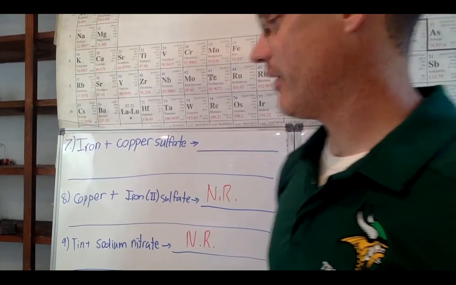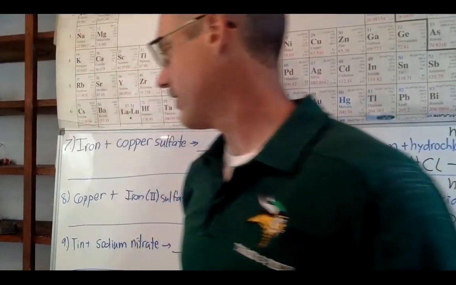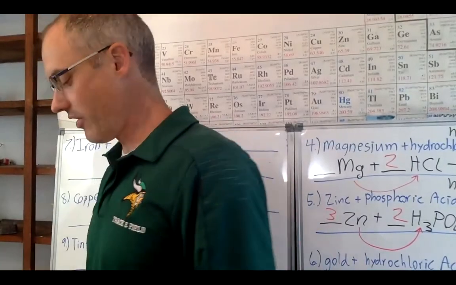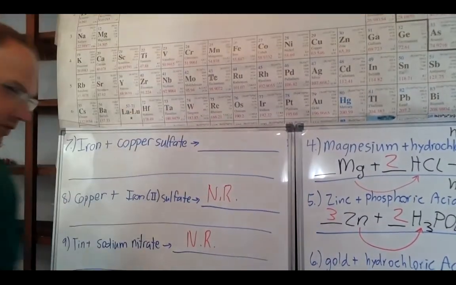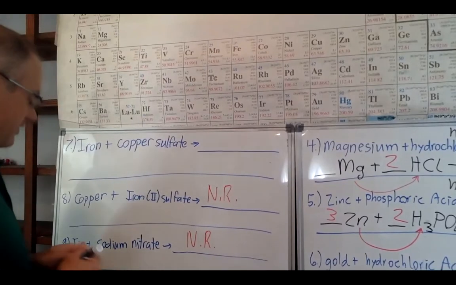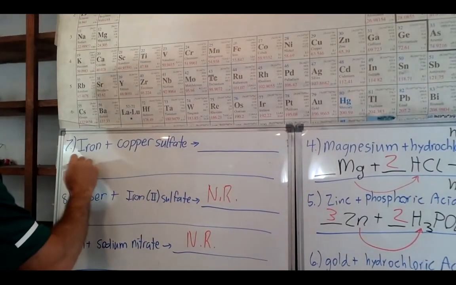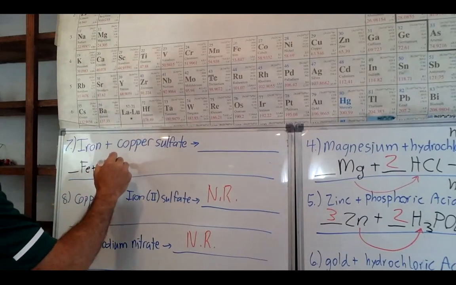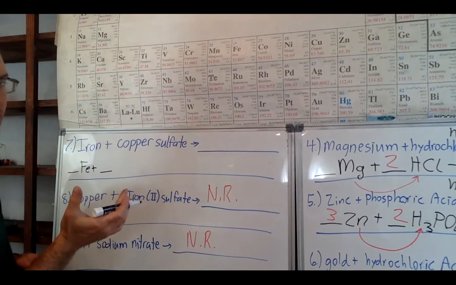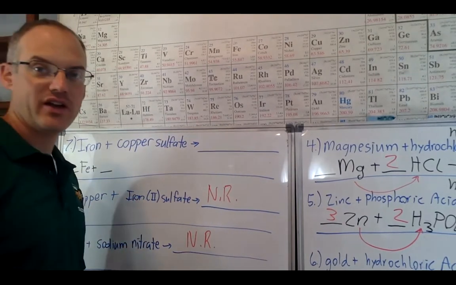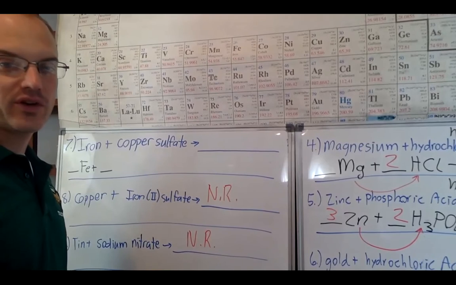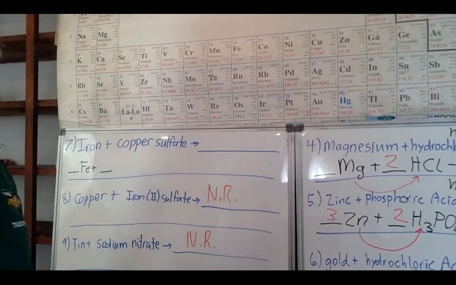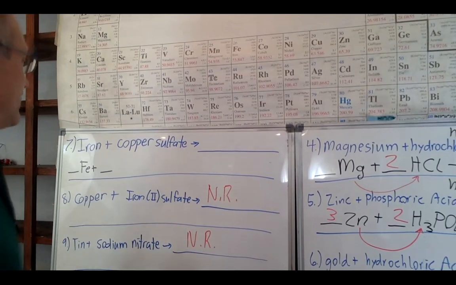So let's look at how a metal and a metal compound react with each other in the first example. So if we have iron here, which is Fe, and copper sulfate. So we do need our ion sheet, to double check what's going on with the reaction. And sulfate is SO4 2 negative.